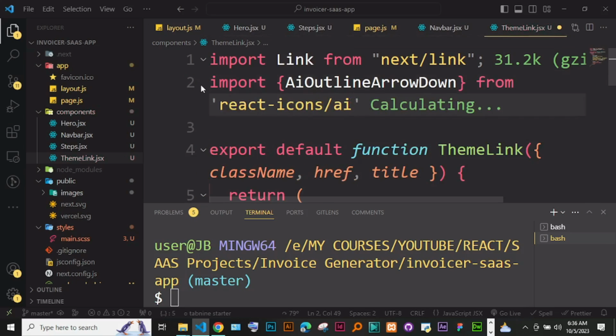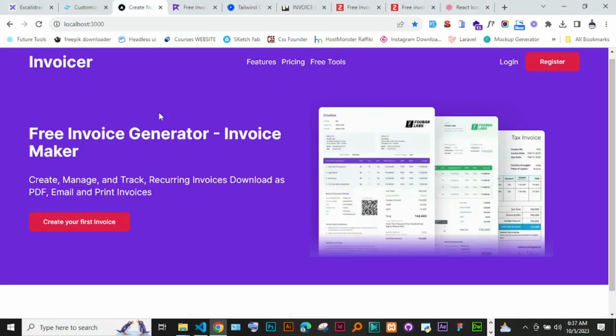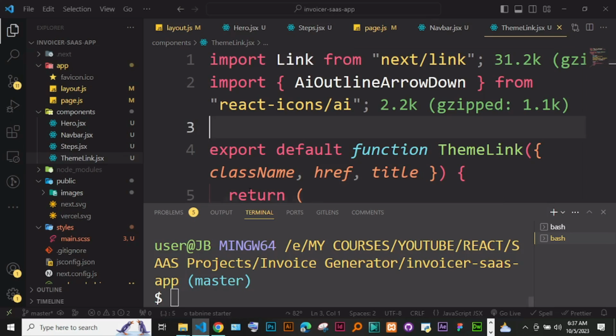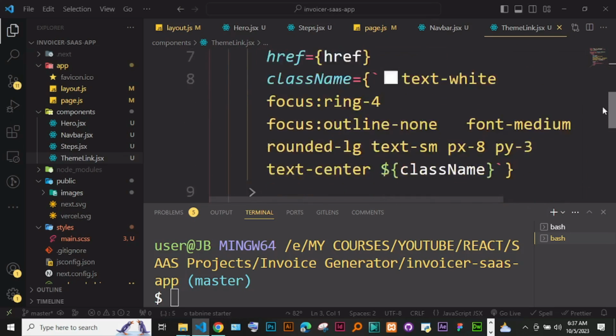Okay, so just importing this. Let's see how it looks. I think it should also take the color white, I guess. Just waiting. Okay, it is there, and we can just go ahead and give flex.